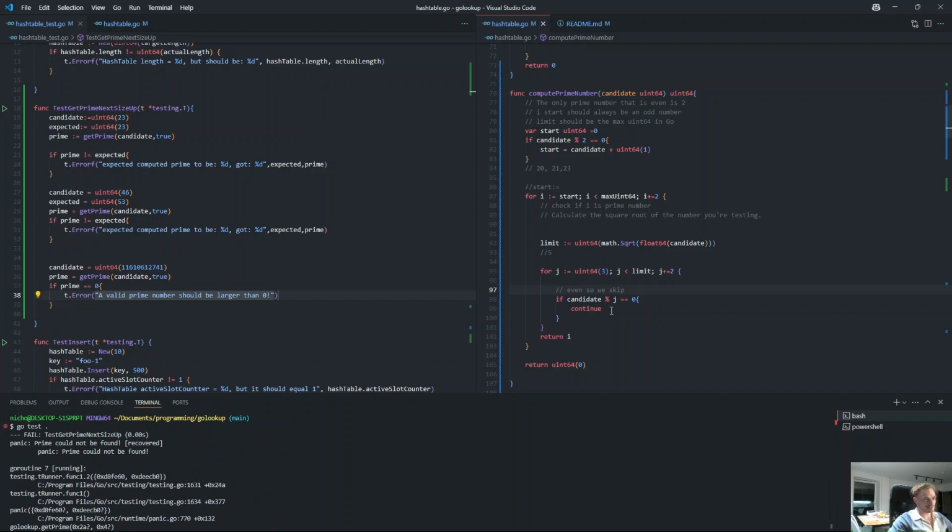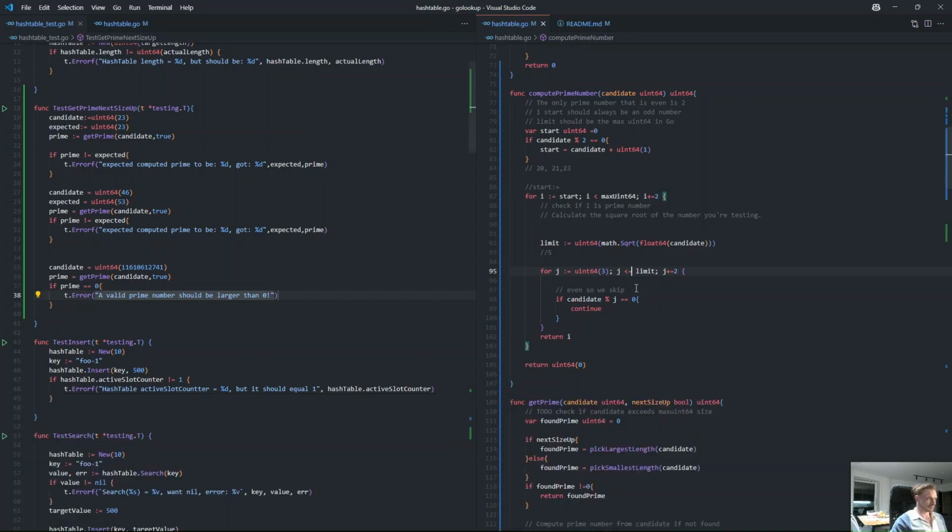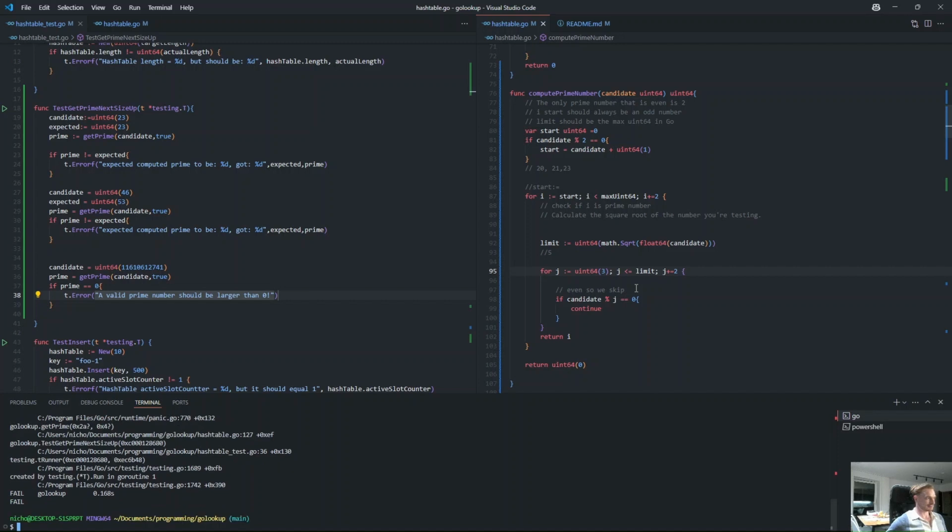This here is not correct. I think it's also, I think this won't fix it. Just a small detail.